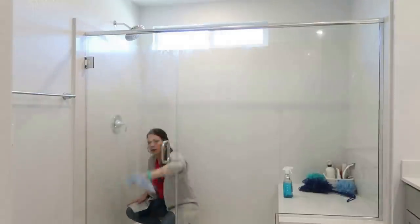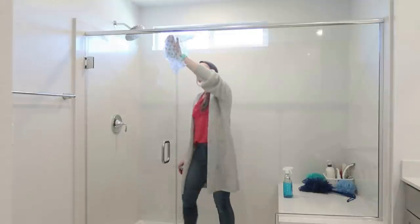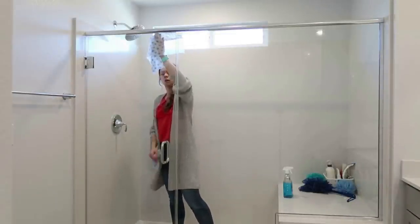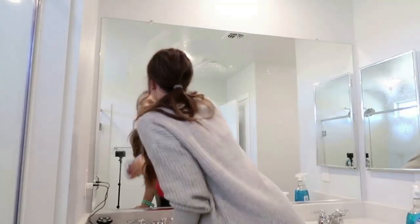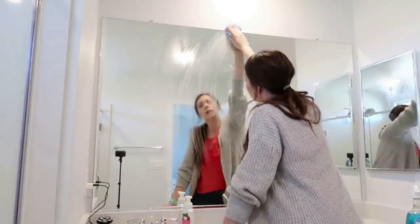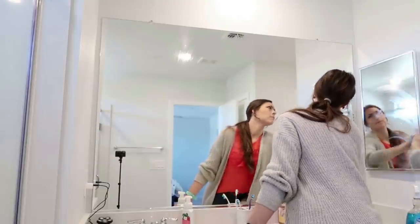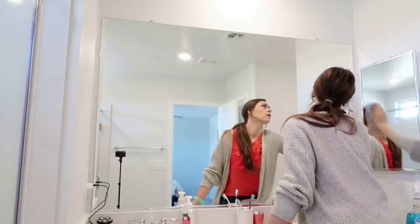I did want to quickly also say the stone in the back of my shower, not tile, it's stone, is quartz. It's the exact same as my countertops, and I only clean that once a week, and I didn't clean it this day because I was already wearing nice clothes, but typically I will scrub it down and then I will shine it, and I found a good routine for it. I feel like it only takes a couple minutes. As long as you take care of your stone, I feel like it looks beautiful forever.